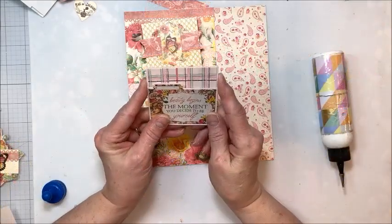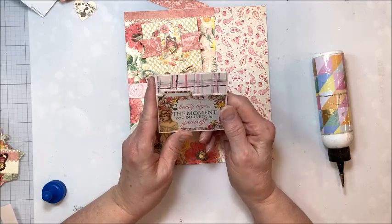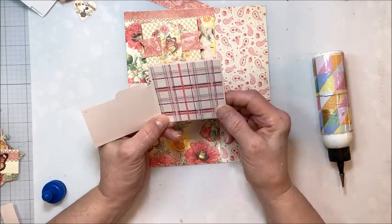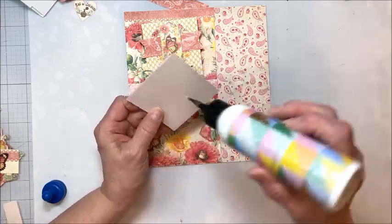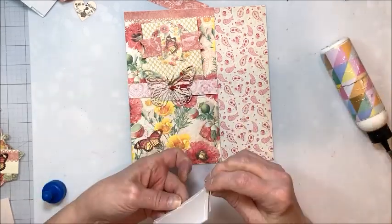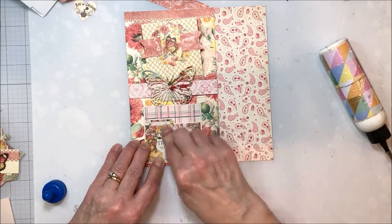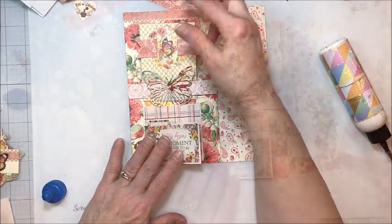All right, I cut this little 3x3 piece of cardstock, which was 3x6, folded it in half, glued down our little file folder sticker, and then on the inside I did a 2 3/4 by 2 3/4 inch panel of our plaid paper, and then here's a little journaling spot. So this we can glue down right underneath, and it gives us a little journaling spot, which is kind of fun. So that finishes this part of this page.